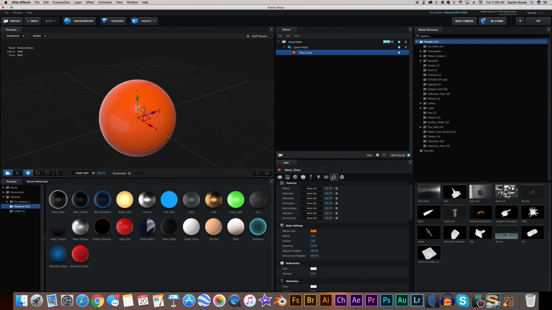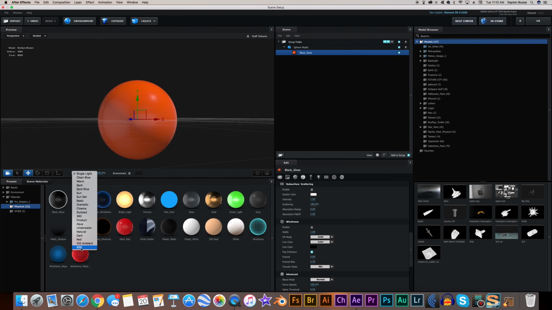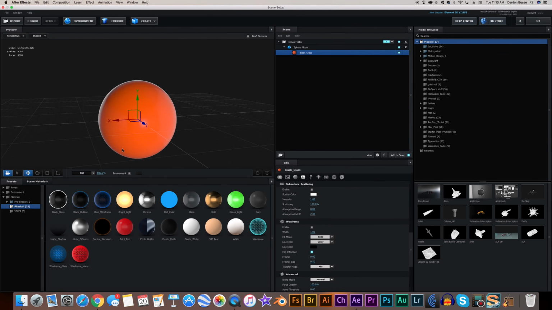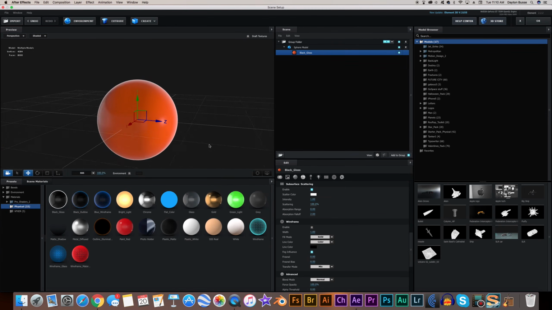And now you want to hit this little button that says SSS, and that of course stands for Subsurface Scattering. This kind of makes it look like there's light passing through the object, or the object kind of absorbs light. And so to see this really well, we're going to go to the single light, click it, and go to SSS. And this is just a lighting preset that allows you to see subsurface scattering pretty well. So we're going to enable it, and already you can kind of see it. It doesn't look that great, but we're going to mess around with some of the settings.